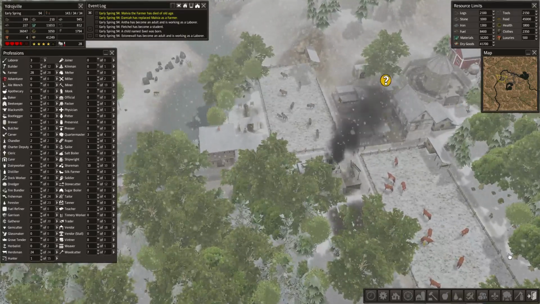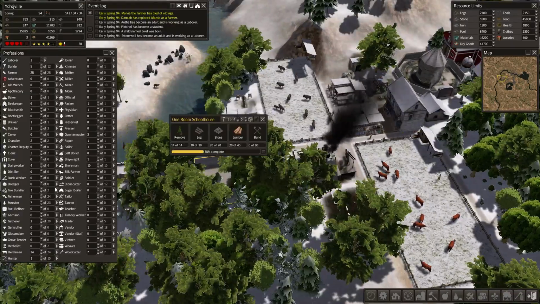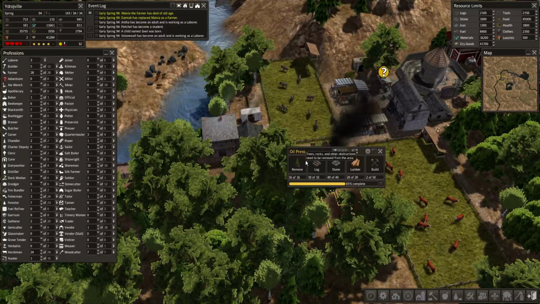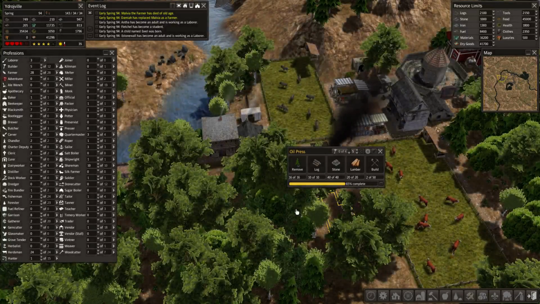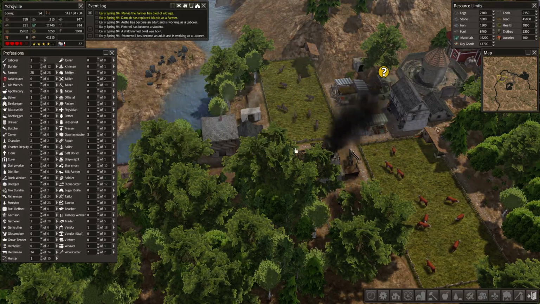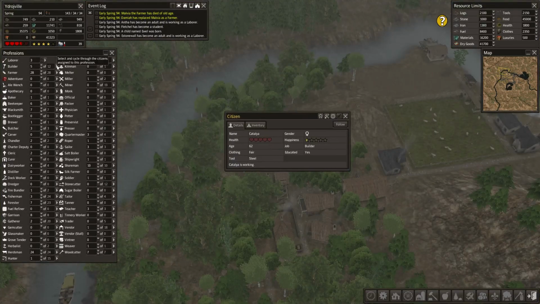Alright, builders. You're probably guessing that you've got all the lumber you need. You're working on it, so then this oil press can get going. Alright, come on. Builder's there. Builder.